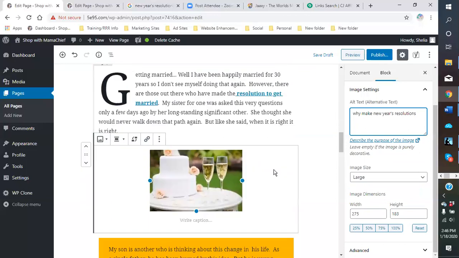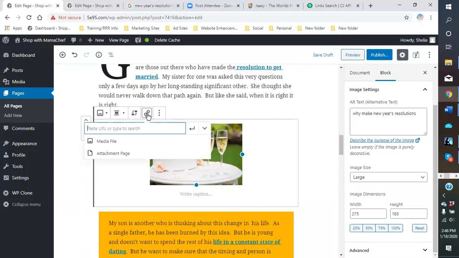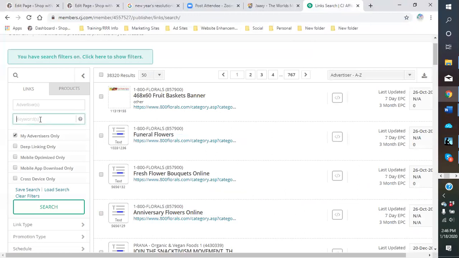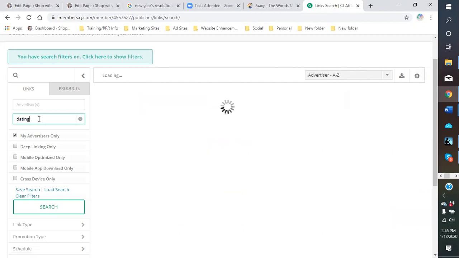All right, and then if you want to, you can link this picture. And again, we can put in our link, either one of our Jaxie links or our CJ links, which I think I'm going to do.